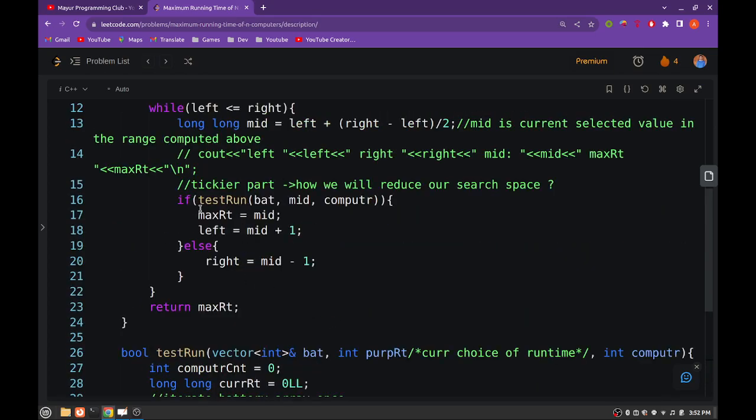And based on this condition, if it holds true, it means you can at least run the computers t minutes, or say mid minutes, together.